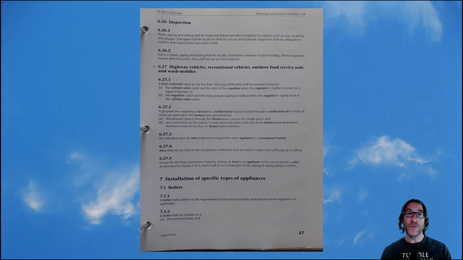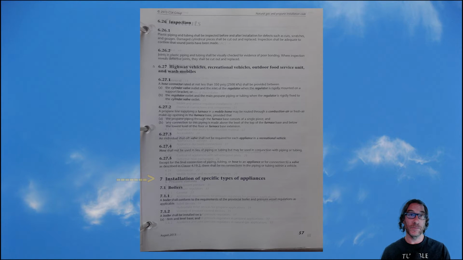Now the next part is the numbering system. Everything is in numerical order. If we look on this one page, we are in part 6, and it starts on part 6, section 26, which moves down to part 6, section 27. And we'll note in section 26 and in 27, there are subsections 1 through 2, and then on 27, 1 through 5. Everything is numerical. And you'll notice we come to the end of part 6 and we go right into the same system for part 7.